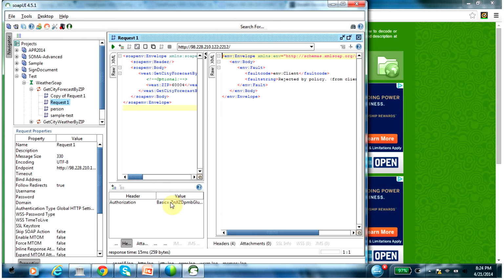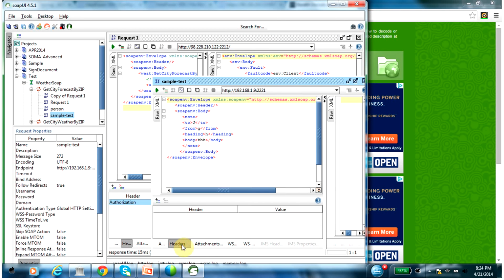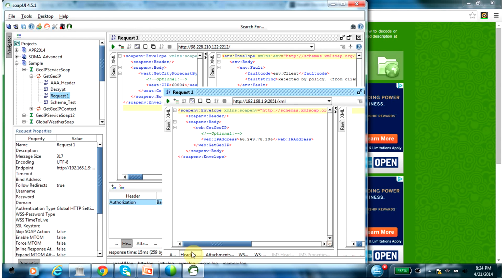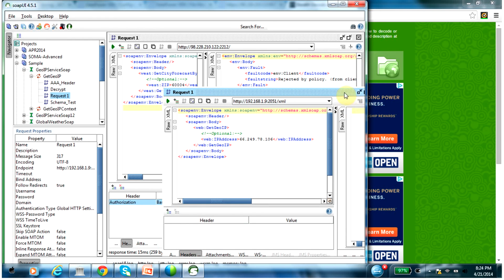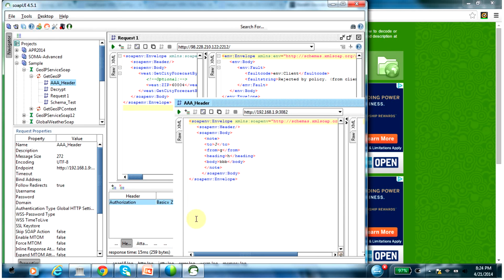I forgot the format of how to send it. I should have noted it actually. Let me check any other examples. Here, this one. Yeah, here's the AAA header.